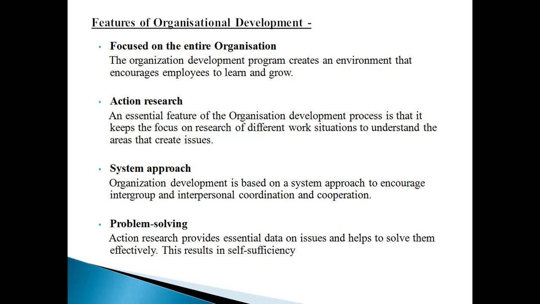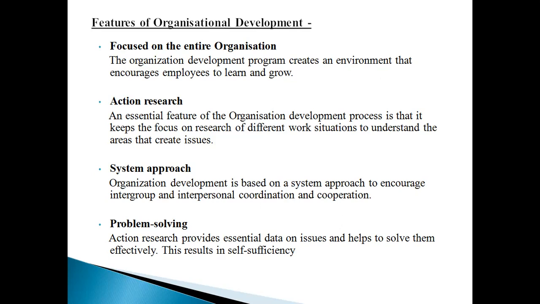Next, system approach. Organization development is based on a system approach to encourage intergroup and interpersonal coordination and cooperation. For any work which is team based, which is done by the group, two things are very important: the coordination and the cooperation between the team members. This is a very important factor.